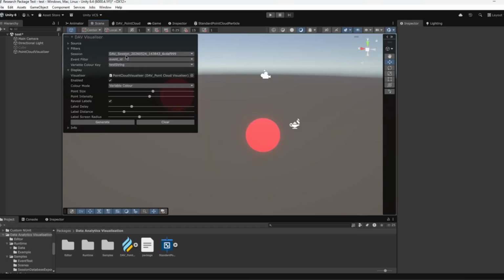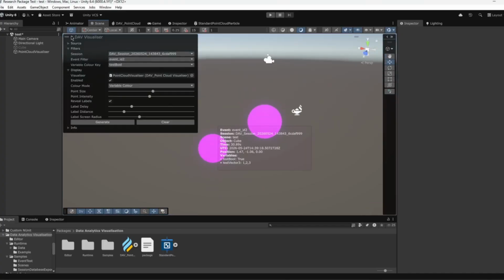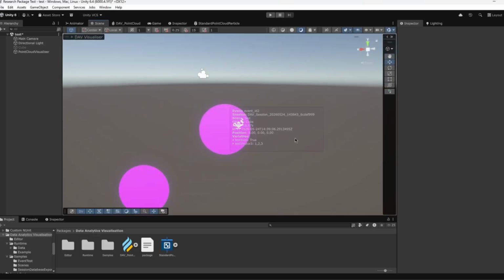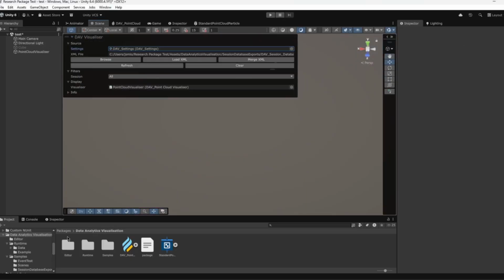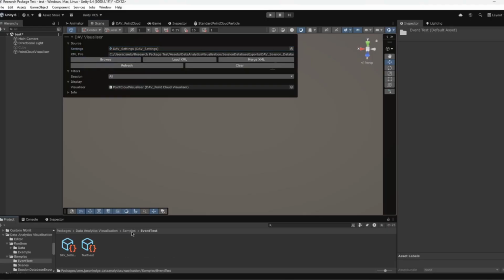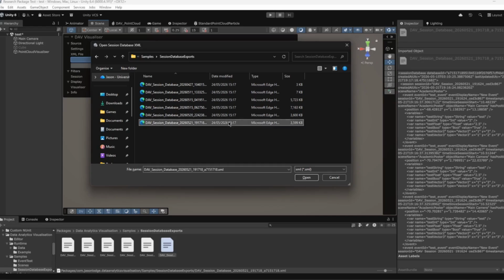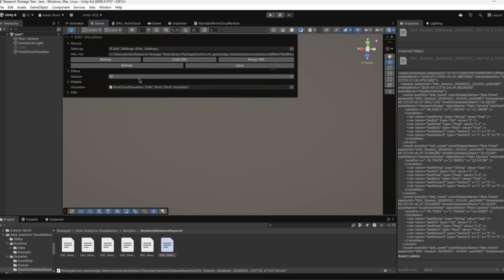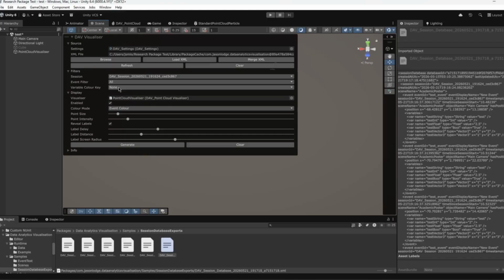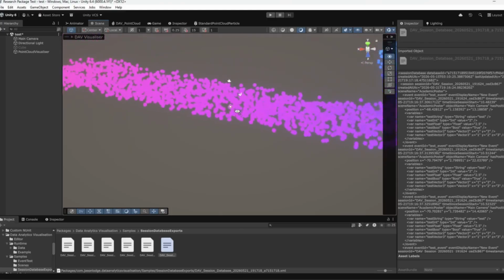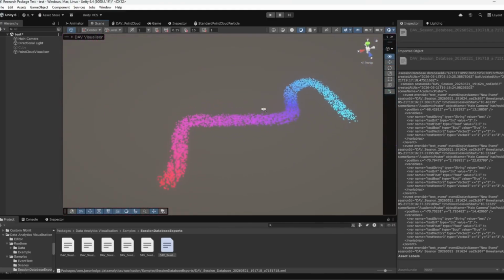Now the other two won't show up because we are filtering by an event. So if we go into here and then we choose test bool, the other two will show up. It's like this. You can see their individual things too. I'm going to go into my package and go into the session database, and we'll go with this one, load XML, this session. Yeah, these are my sample ones that you can take a look at.